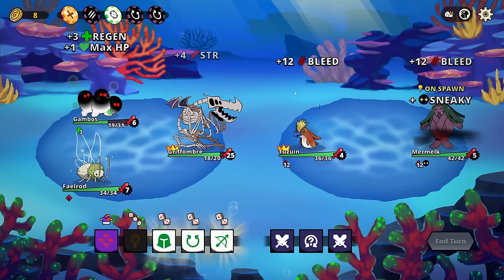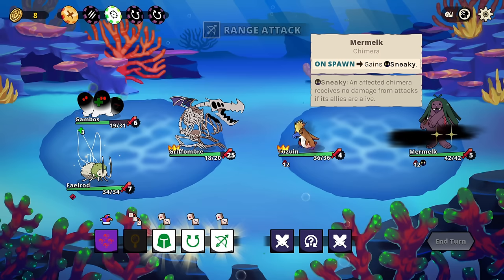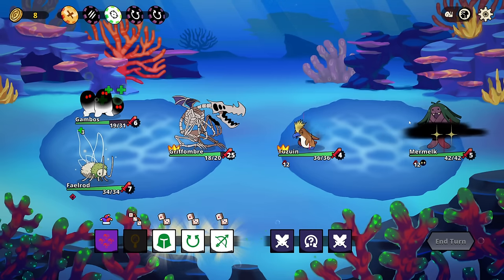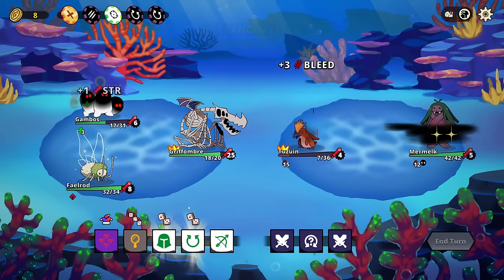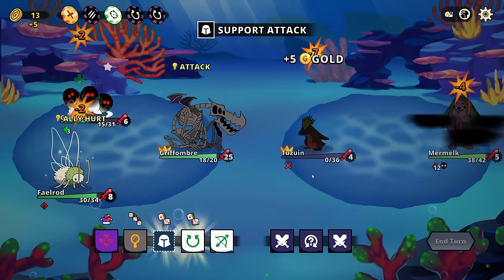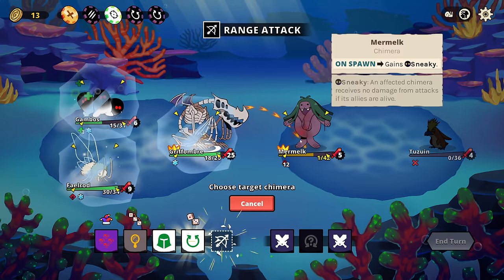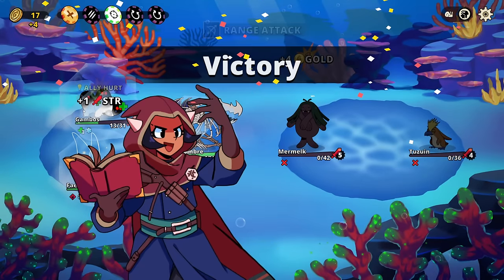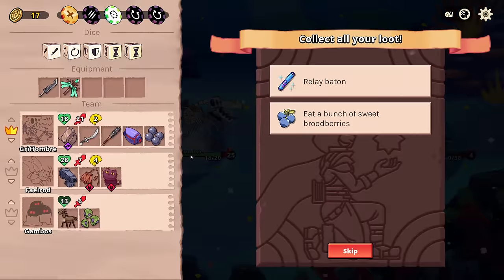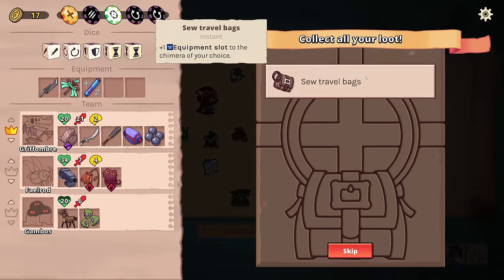Murma Elk? Wait, it also rerolls their unused dice. On spawn, gain sneaky if its allies are alive. Well, let's just fix that real quick, why don't we? Welcome to the front line, sucker. But yeah, this combo, if I got like a... We have a good contingency plan. Exit lead, the new leader attacks. It's actually quite good. If I ever swapped, it'd be really good.